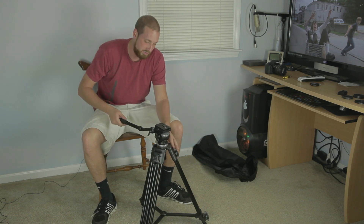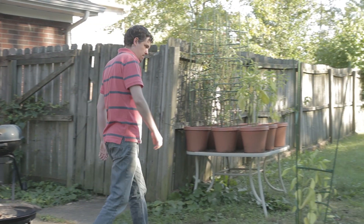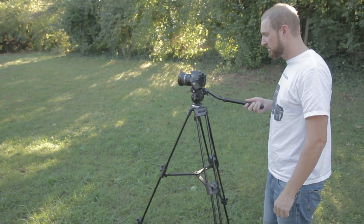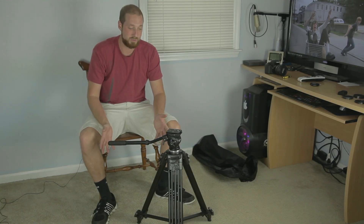You can notice this thing just moves so smooth when you're actually shooting compared to a basic tripod. What we're sitting on now is like an $80 tripod where you screw the back part and switch it from side to side. This is just so much smoother, there's just no tension. I don't know why I haven't gone to a fluid head system sooner.